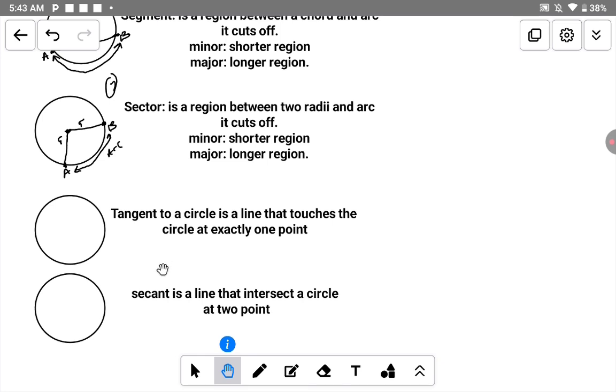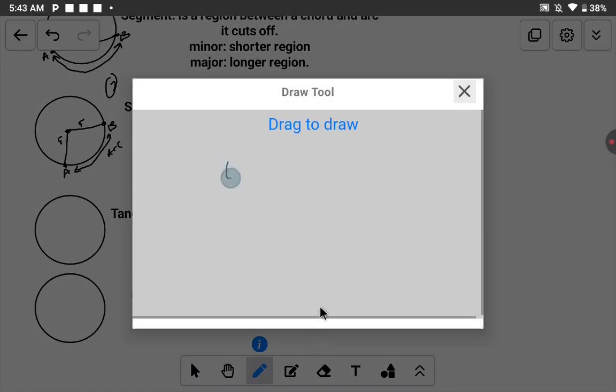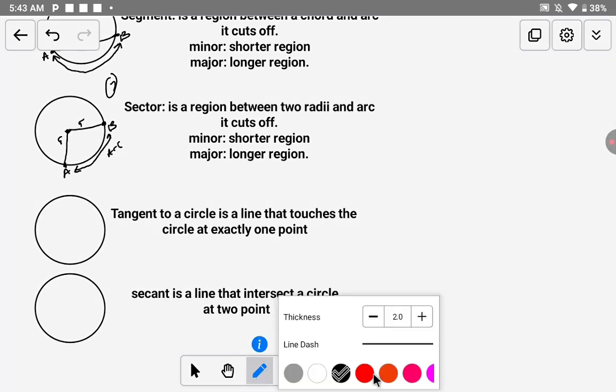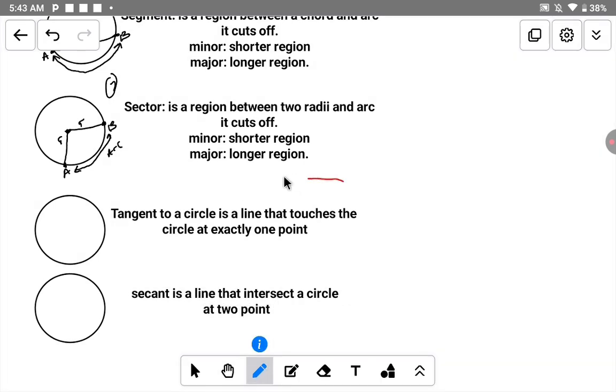This is not a part of a circle, but let me clear it out here. So this is not the parts. I just want to explain there is not a part of a circle. The parts of a circle are from number 1 to number 7 here. Now I would like to explain this briefly because I'll be explaining it more further when I discuss the theorems of circle geometry, and we are going to be using it in our circle geometry very well.